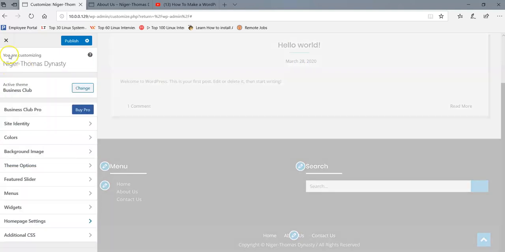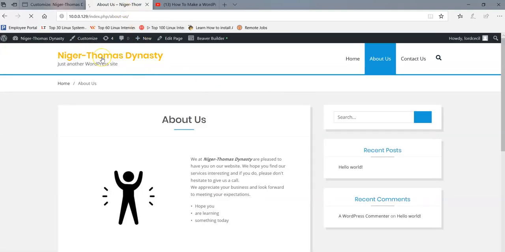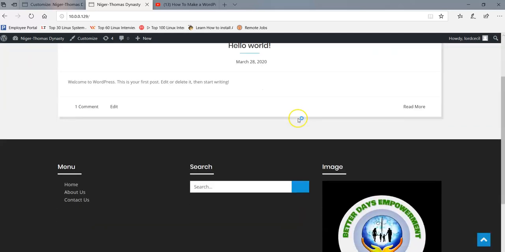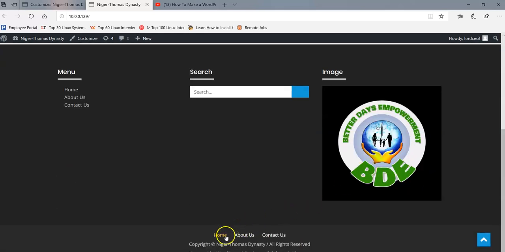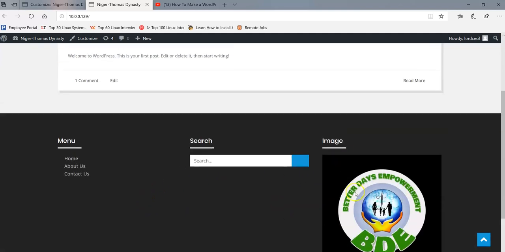Okay. So after doing all of those changes, you have to click on what? Publish, to publish the changes. Okay, so that's been published. If I come to the front end of our site and I click on it, and you see, welcome to WordPress. Oh, okay. So this is our home page right here. See our contact number, our email we created, the footer that we created, our copyright we created.